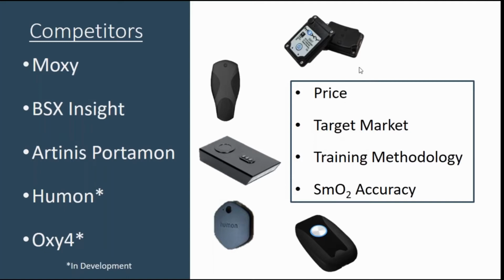The training methodology is also something interesting to talk about. So Artenis really doesn't have any training methodology whatsoever. They don't really try and promote athletic training at all. With the Moxy, our training methodology is that we help people diagnose what's limiting their performance, and we help guide their training in real time. We've really stayed away from the lactate threshold. With both the BSX and the Human, initially both of them were very strong in targeting the lactate threshold as an application. So that was their training methodology, to calculate lactate threshold.